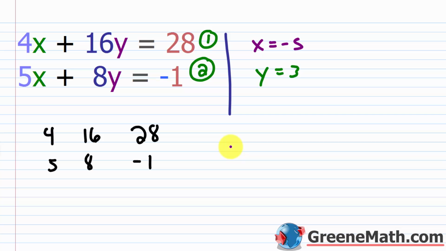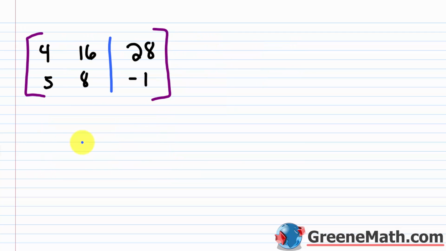Okay, so what I'm going to do now is put some brackets around this, and I'm going to put a vertical line here that's going to separate the coefficients from the constants. Okay, so this is our first step, and I'm going to copy this now and go to a fresh sheet. Okay, so the goal is to use what are known as elementary row operations, or sometimes you'll hear them called matrix row transformations, to put the matrix into what is known as row echelon form.